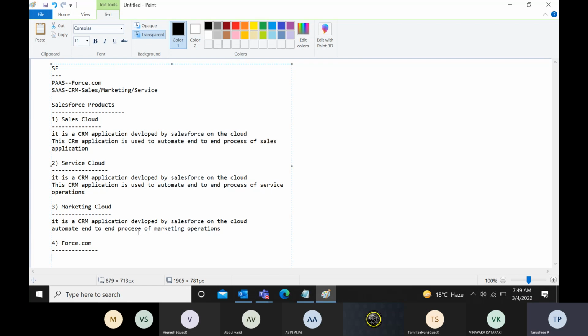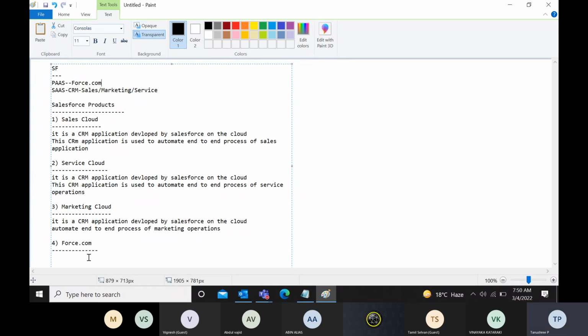We can build whatever applications you want by using the Force.com environment. This Force.com we already saw, platform as a service. You can build whatever you want, you can build your own applications, you can write the code, by using the Force.com environment, right?